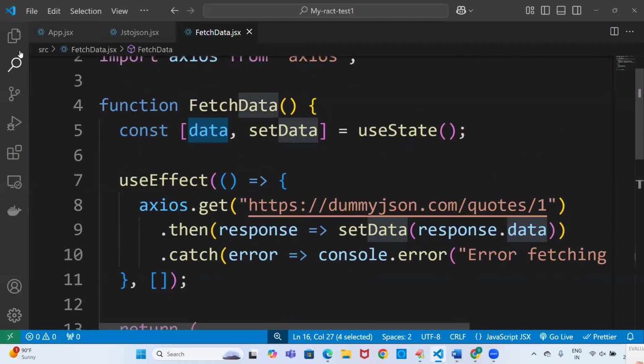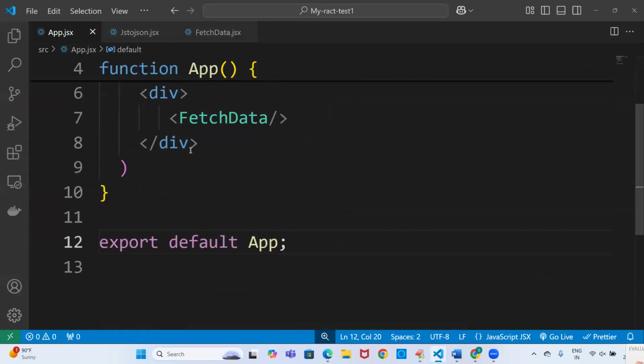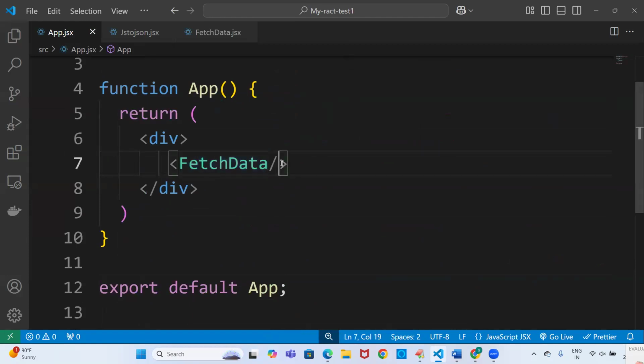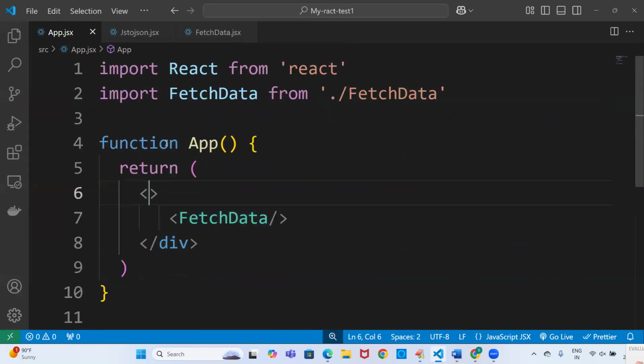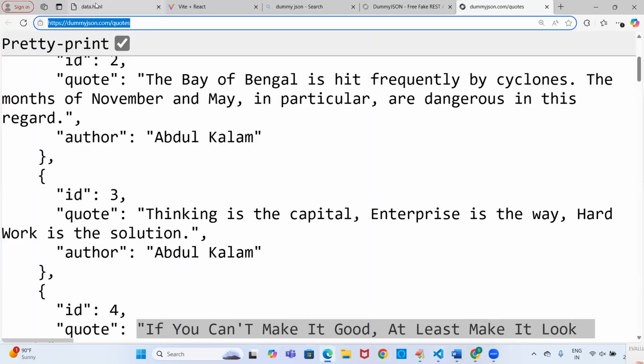That's it, guys. Just run this code. This is the fetch data, the fetch data API component. Go to App.jsx. Here I call what? Fetch data. Fetch data means what? That is including the App.jsx file, right? The App.jsx file we are including. That is fine. You can simply run this code, go to the browser, and we can go for what?